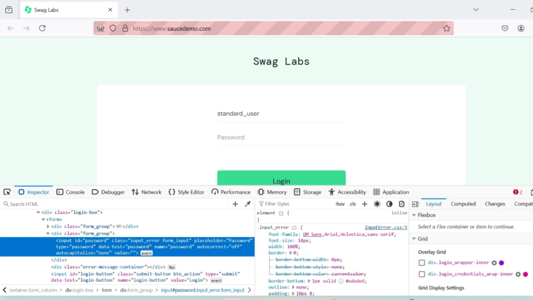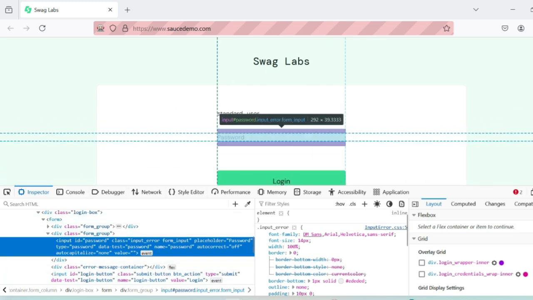One more point, guys, came into my mind. Most of the time students ask me that if we are inspecting an element on one browser and I'm writing the script for another browser, can we do so? Yes, of course you can do so, because your website or your application is the same. It doesn't matter which browser you are inspecting with. Yes, the way of inspecting on different browsers is different, but your element's value or element locator is not going to change. So it doesn't matter which browser you are inspecting in, it's going to be the same.